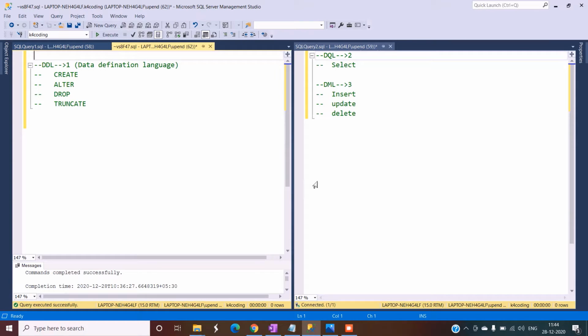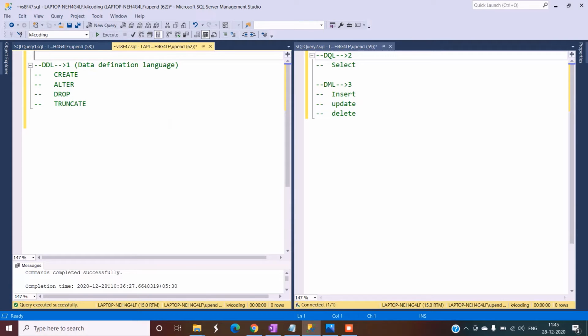What stands for DDL command in SQL? It stands for data definition language, which means if any operation applies on the structure of the table, it is called a data definition language. Likewise, if we are creating a table, we are creating an object.